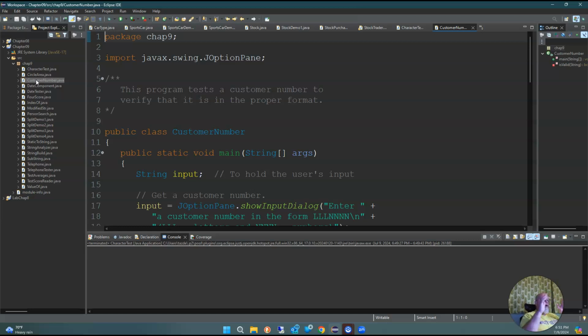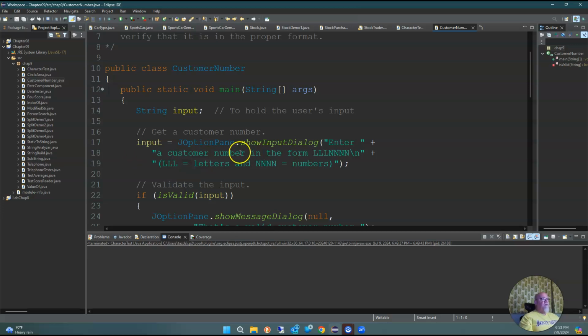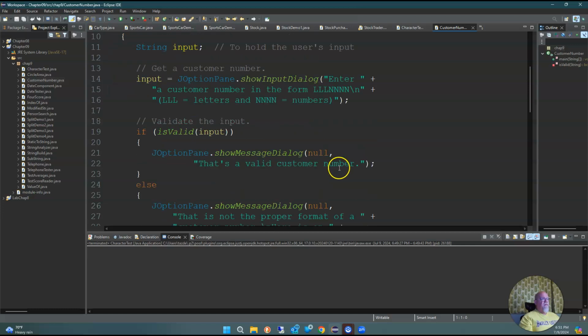Our customer numbers are always 3 letters and 4 numbers, so we have to make sure that they type that in just like that. So we've got a JOptionPane, and we say enter a customer number in the form letter, letter, letter, number, number, number, number, then a new line, where LLL equals letters and NNNN equals numbers.